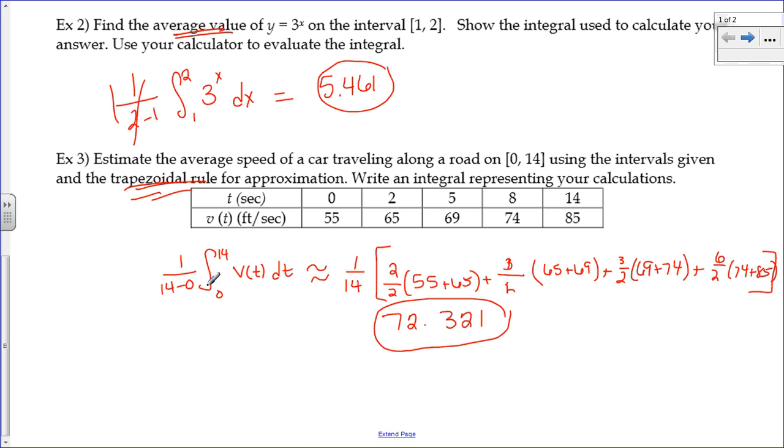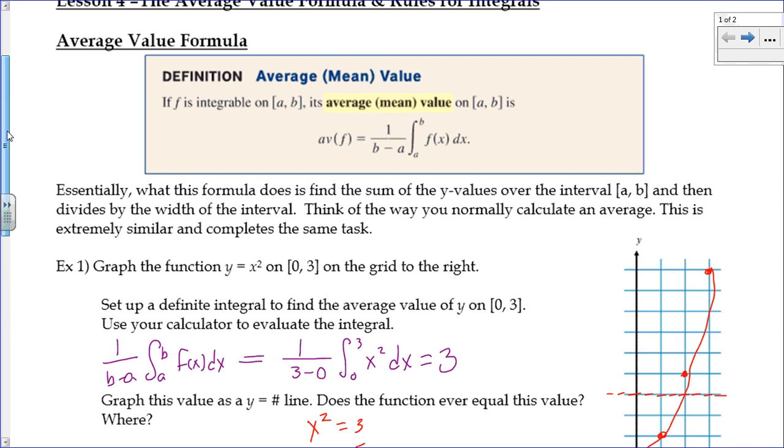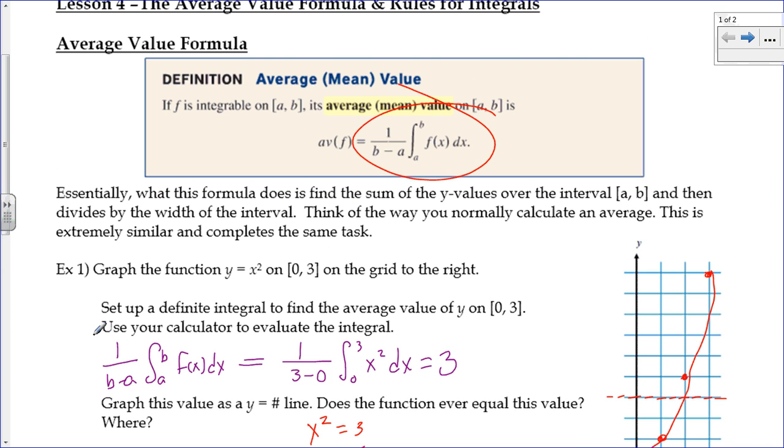All right, so basically, long story short on this page, I just need you to know the average value formula. When you're asked to find the average value of something, it's 1 over b minus a, the integral from a to b of f of x dx. What does this mean for the AP exam? It means know this. It will come up 2, possibly 3 times on the exam because it's a pretty big deal. We need averages a lot, so they test you on it a lot.